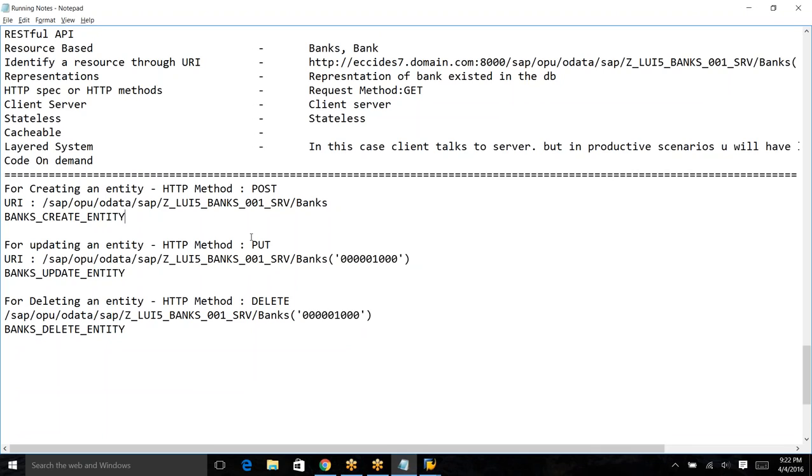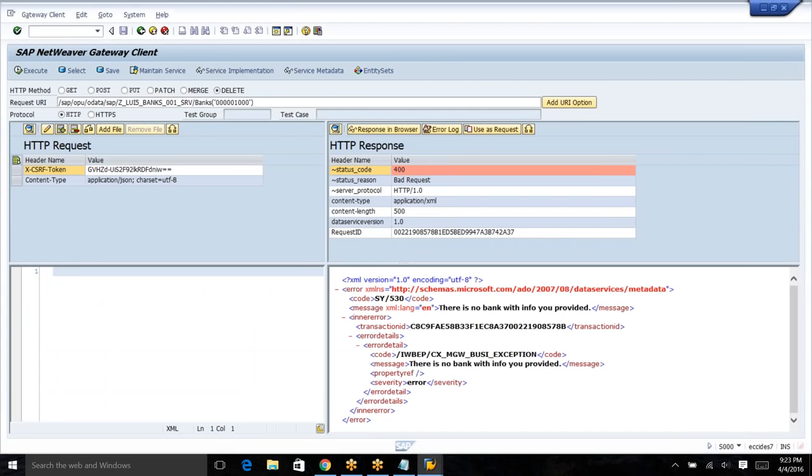For update, we use HTTP method PUT and the URI, and the corresponding method in the data provider class extension will be your entity set name underscore update underscore entity. For deletion, we have used HTTP method DELETE and the corresponding URI to uniquely identify an entity or resource, and the method called in the data provider class extension will be your entity set name underscore delete underscore entity. Okay, any questions?